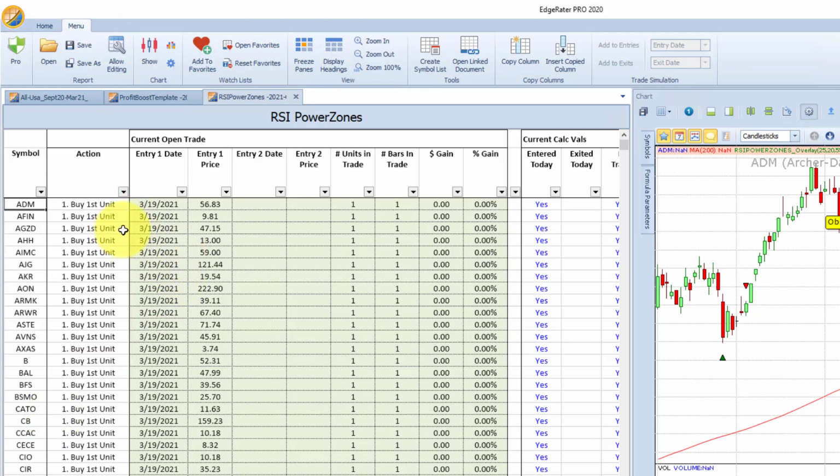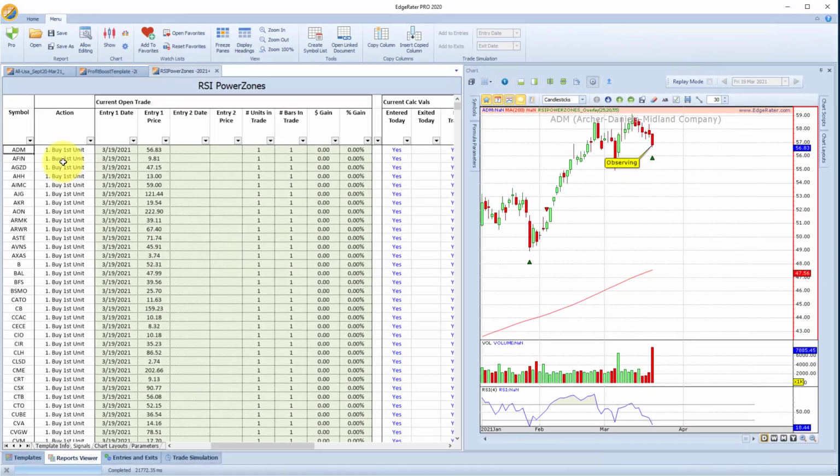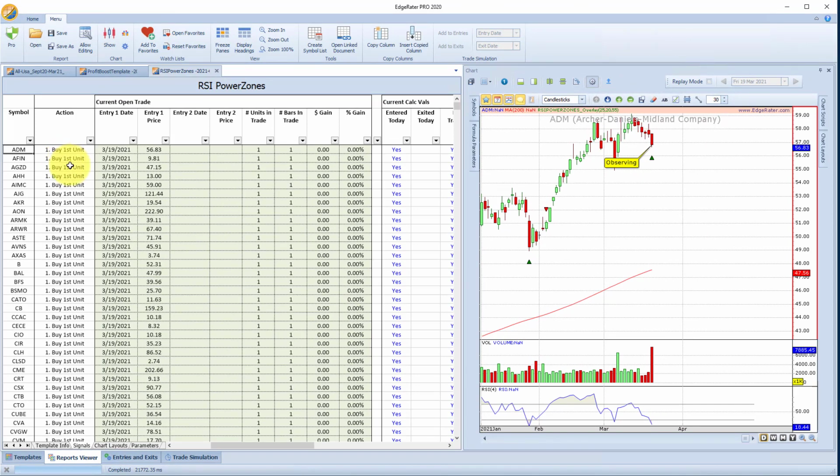Okay, so these symbols that have buy first unit are the symbols that are triggering a buy with the RSI PowerZone strategy as of March 19th, 21. And the entry price here is listed. Currently there is no gain in any of these trades because the buy is a buy on the close, so there's been no more data since the close.